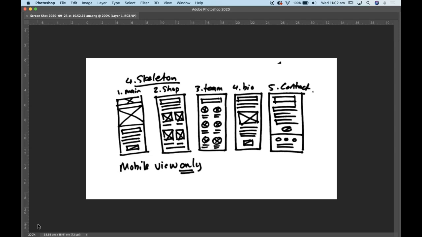I've got a main page where users are welcomed to the content and to the brand. I've got a shop page where I'm selling products. We've got a team page, a bio page, and also a contact page, and I'm going to try and work through putting together as many of those pages as I can in XD, time permitting. Let's jump over to XD and start a new document and look at putting together that wireframe so we can see how this content actually works in a real world environment.